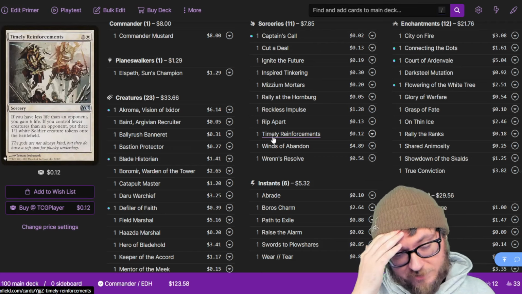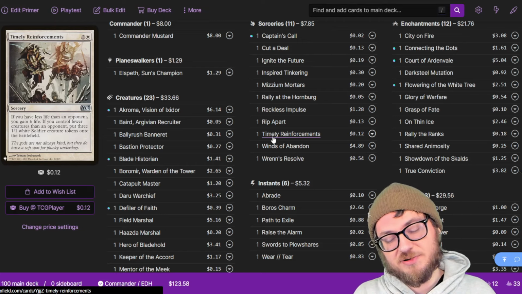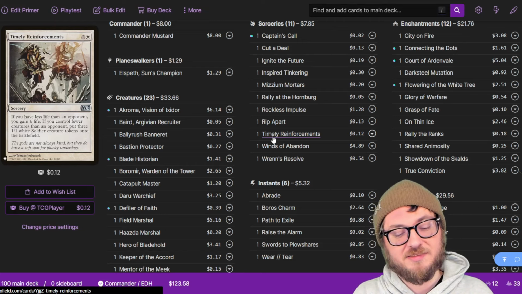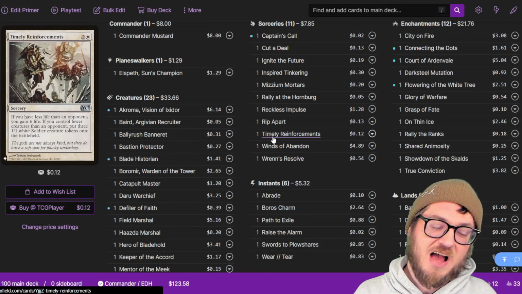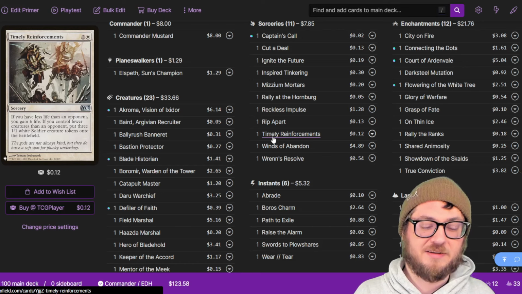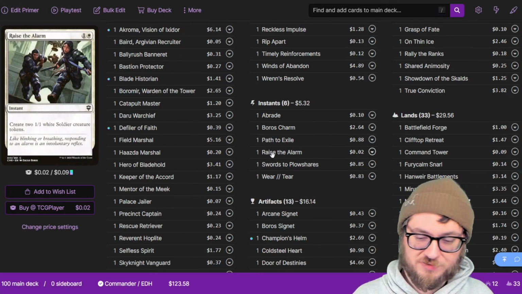This one is a little conditional because it cares about how many bodies your opponents have in play. If you get this in the early game, you'll probably pull it off pretty easily. In the mid to late game, it could be a little dicey, but I think the risk is worth the mana investment. 3 mana for 3 bodies is pretty darn good. Raise the Alarm puts 2 soldiers in play for 2 mana.